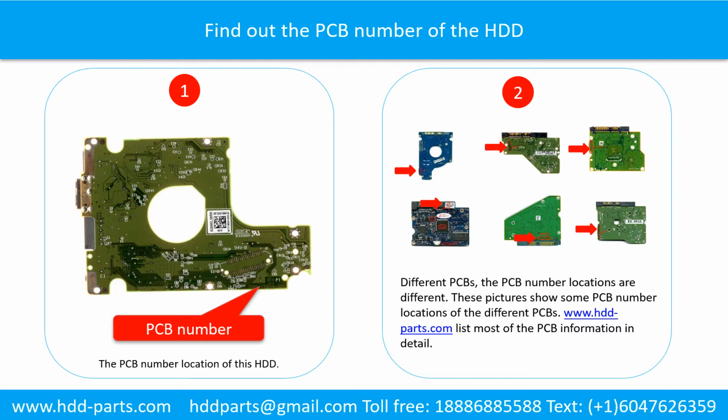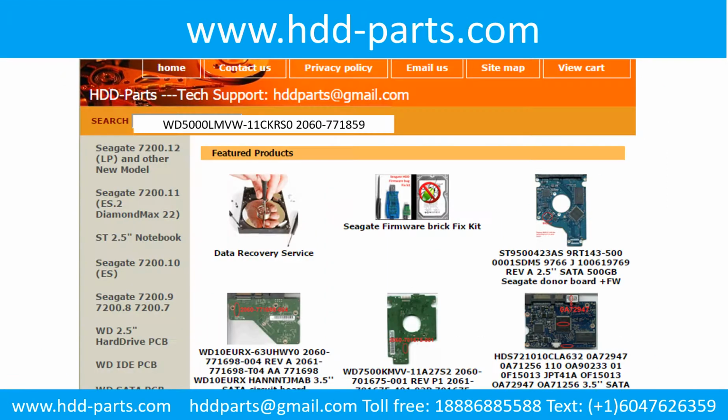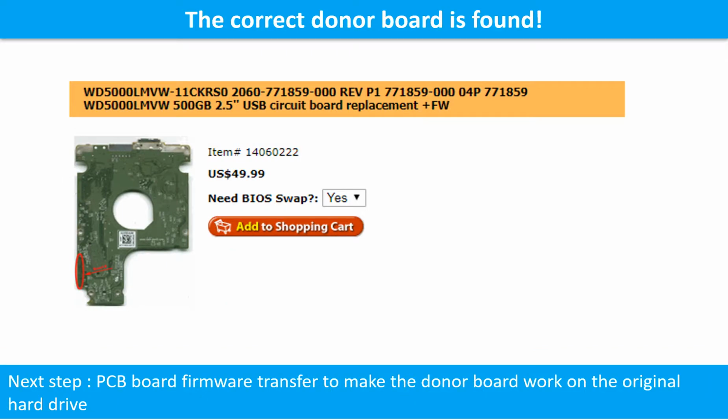Different printed circuit boards have different printed circuit board number locations. Picture 2 shows some printed circuit board number locations of the different PCBs. If you want to find out your own PCB number, you may go to www.hdd-parts.com, which lists most of the PCB information in detail. Go to www.hdd-parts.com. In the search box, input the hard drive model number and the printed circuit board number, then search. The correct donor board is found.